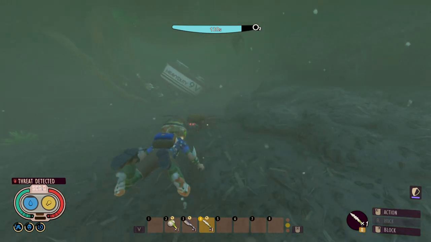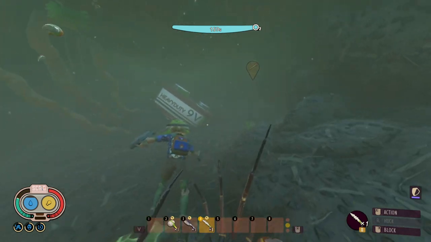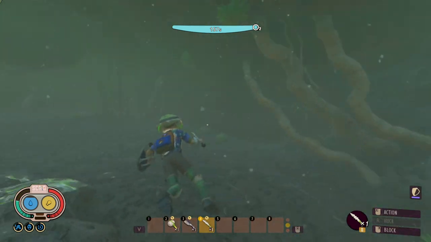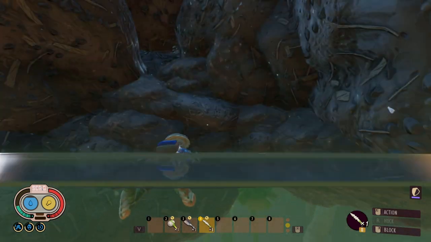I hear a diving bell spider. Aha, hello. I don't think so, good sir. Aha, I got a crit with it, and he's dead. He's dead already. Oh, okay. That is the diving bell spider taken care of. There's an air pocket above, so let's go ahead and get our air refilled.